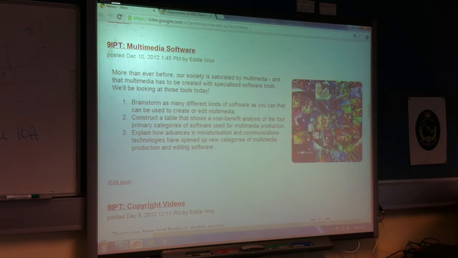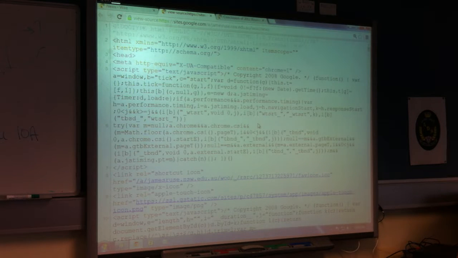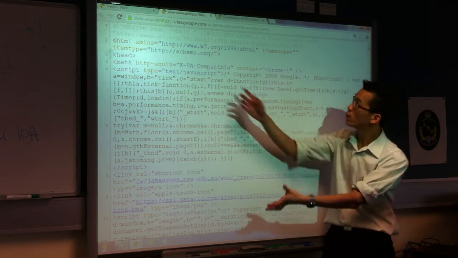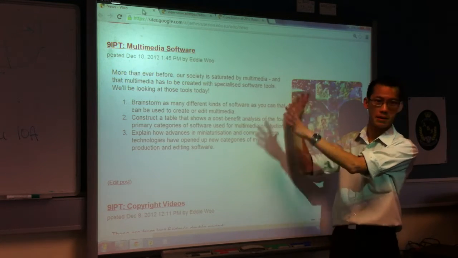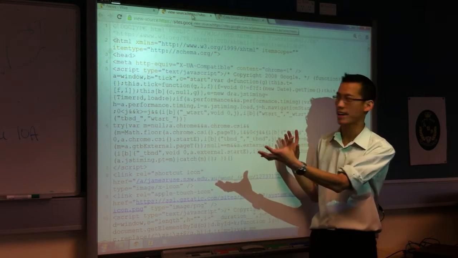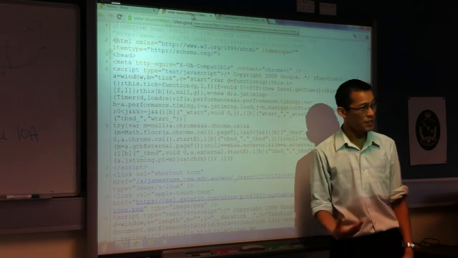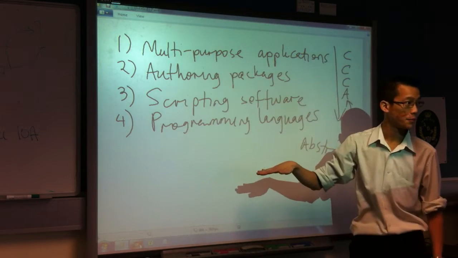Ooh, where is it? That's interesting. There we go. I found it. Okay, so we're looking here at the programming language that was used to build just this web page that you're looking at, which is multimedia, by the way. There's multimedia-ness, right? And you look at this and you think, whoa, that's really abstract. This looks nothing like, it doesn't even look like English, actually, some of it. Like, what is this business, okay? So, very abstract, very difficult to understand, right? And it gets increasingly abstract as you go further down, okay?